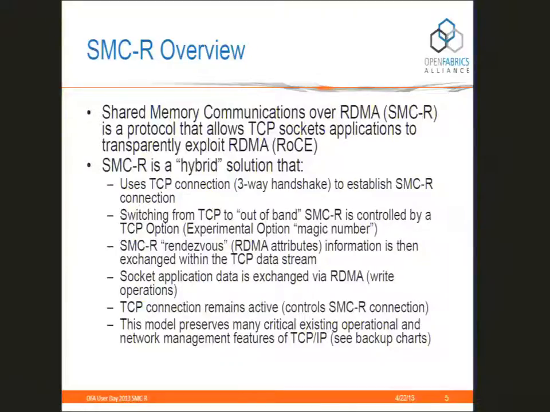The TCP connection does stay active. There's several reasons for this. We have extensions in mind for the protocol, but this is primarily for keep alive, security reasons, load balancer reasons, etc. We need this connection not only to go through, it needs to stay alive. And we have keep alives that flow if necessary. So this hybrid model, as you look at this, why are you doing this? I have to go backwards and we can touch on that again, but basically this model solves that long list of requirements that I just touched on.